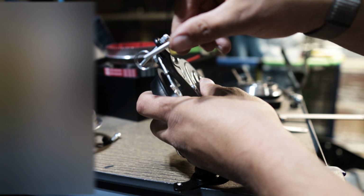The mount you can get from the homie Clayton Morris, actually, with the hole pre-drilled, and that's $25 shipped on Facebook. You got to hit him up, so that's definitely a deal that I would recommend. It makes everything very clean with the wiring, just like a stock motor.